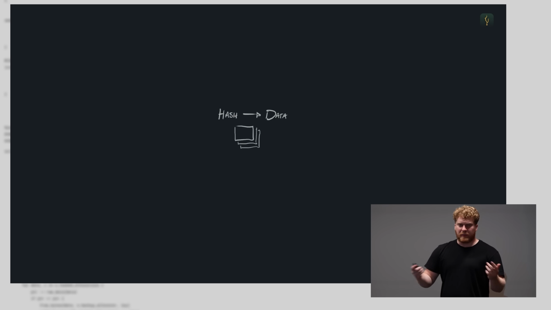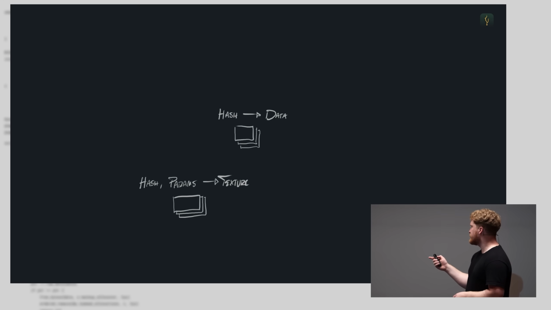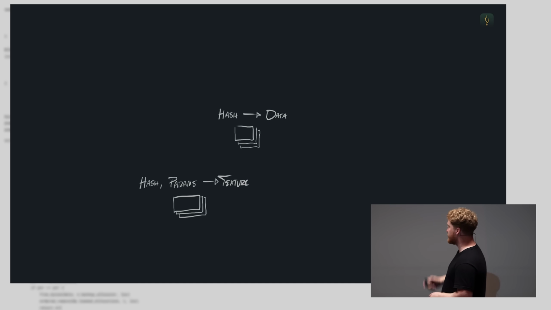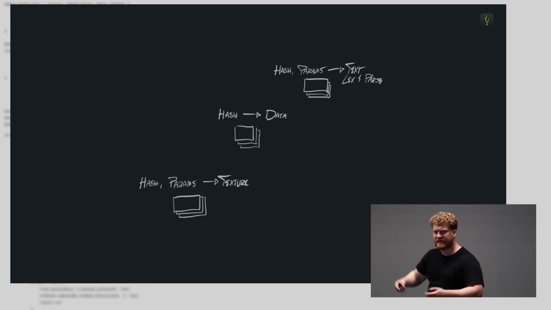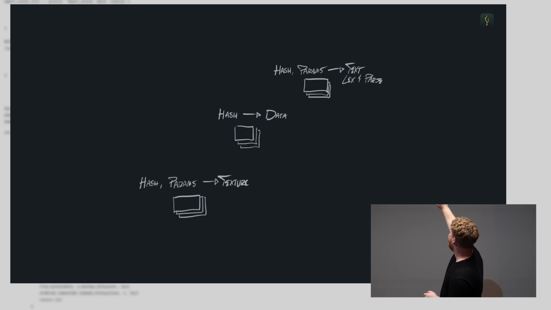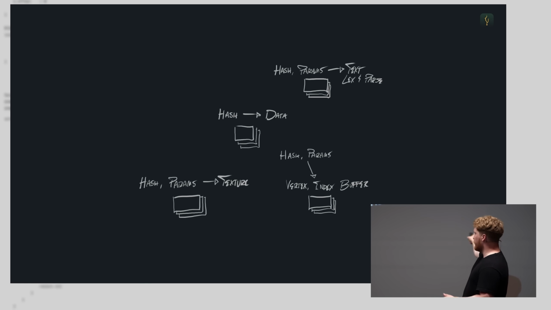Then you can build a number of other caches which also store the processed data representations. So you might have a cache which maps a hash and parameters to a texture, and a hash and parameters to a parse of the text. Not the text itself, the text is just the data, but the textual lexicon parse of the data. Got some cache for that. And hash and parameters to some vertex and index buffer.